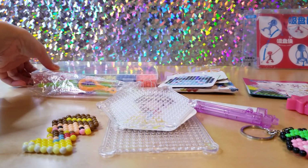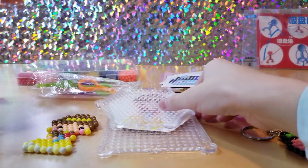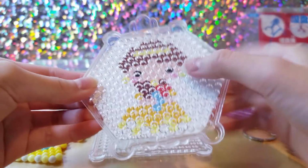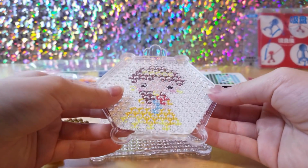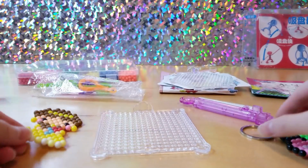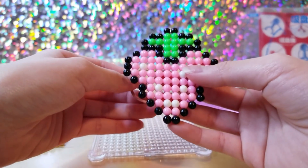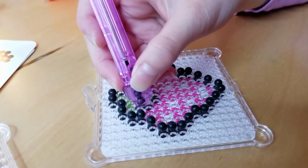So the next item we got is this set of beads, and what you can do with this is there are some designs that it comes with, and you just put it underneath, and then you copy the design, and then you spray it with some water to let it set. And then once it is done drying, it becomes this really cool keychain, and you can also add a keychain holder on it, so you can hang it on your backpack or purse. And this is so cute. So here's a short video of how I made this.